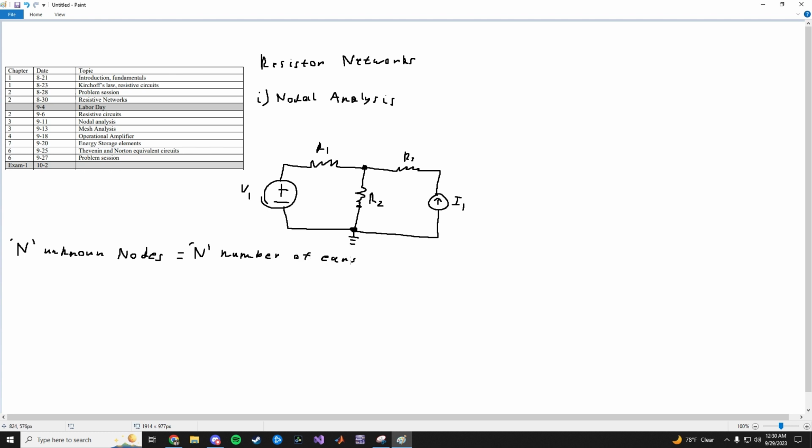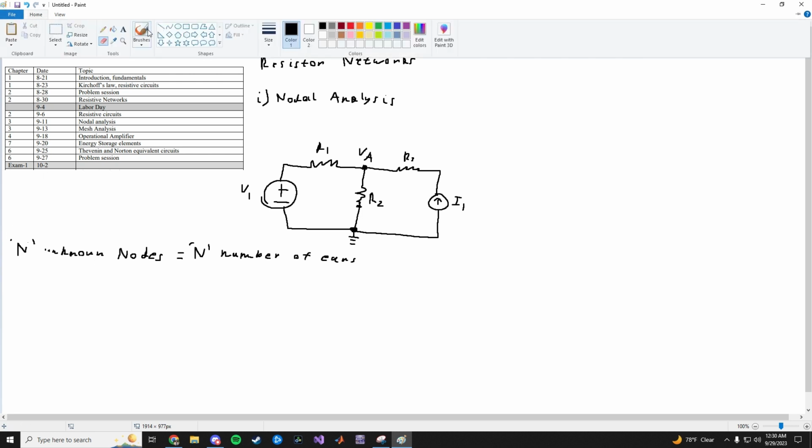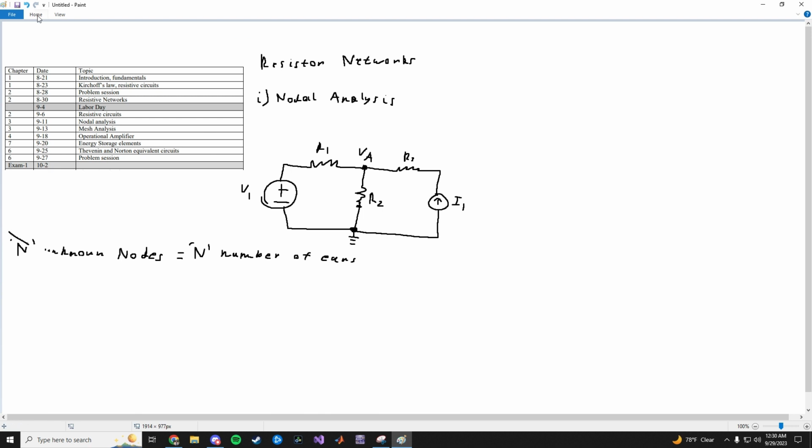Equations. So in nodal analysis, you want to count how many nodes you have. Actually, you want to do that before writing your branch currents. Notice in this circuit, there's an unknown voltage here. I'll call it VA in this node, because we don't know what the voltage is here with respect to the ground we chose. That's the whole point in nodal analysis: you want to find the unknown node voltages. Let's go ahead and see how to do that.